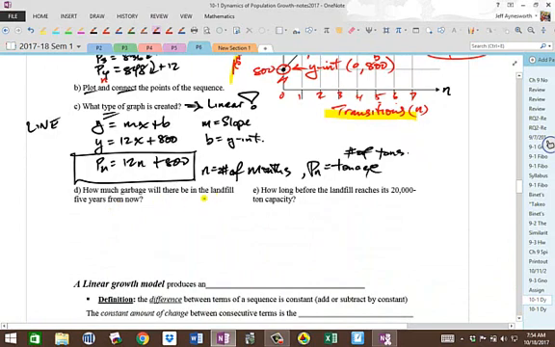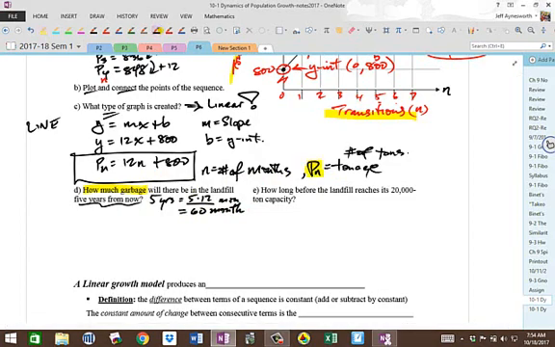All right, how much garbage will there be in the landfill 5 years from now? Okay, 5 years from now. Well, the question is, how many months is 5 years? We know that there are 12 months per year, right? So what's 5 times 12? Well, that's 60 months. And you need to know that because n is not in terms of years, it's in terms of months. So to figure out the amount of garbage, which is in tons, this right here is your p sub n, your amount, or tons. You've got to find the p sub n value when n is 60.